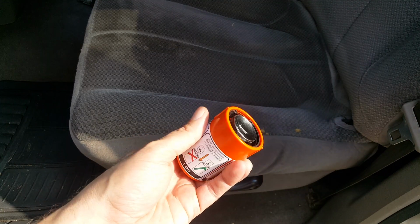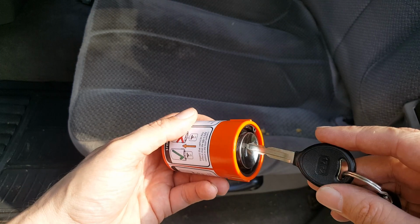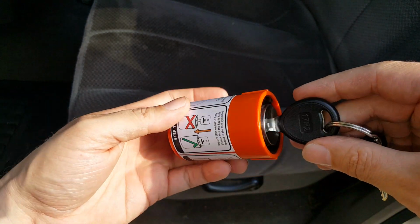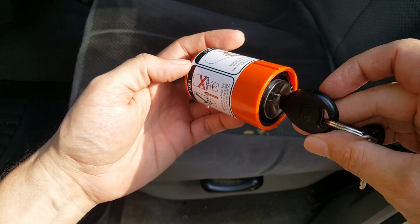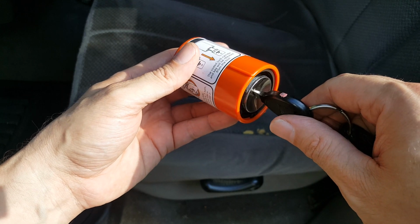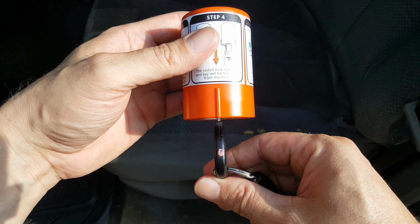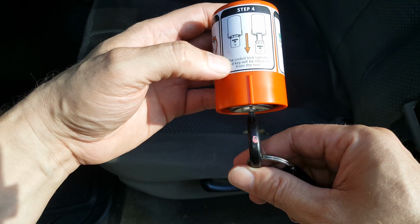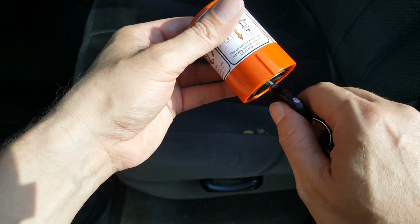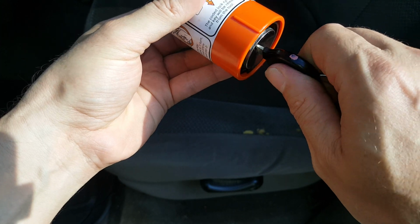Okay, so I've got my good key here, and according to the instructions it says to insert it fully. So I've got it in all the way. Now we've got to turn it one full turn. I've got a paint mark just so I don't mess up. And it said that we've got to turn it back counterclockwise one full turn. If we're unable to do that, we've got to do it clockwise again and repeat that step. So we're going to go ahead and swiftly turn it one full turn here.